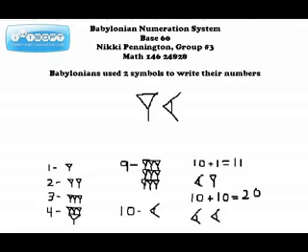Like I showed here on number 9, they have the 3 symbols for 1 in 3 rows, which equals 9. And then when they move to 10, they have the new symbol. So 10 plus 1 equals 11, and here I show the 10 symbol and a 1, and that equals 11. And then I also have another example of 10 plus 10 equals 20, and they have the two 10 symbols, which would equal 20 to them.